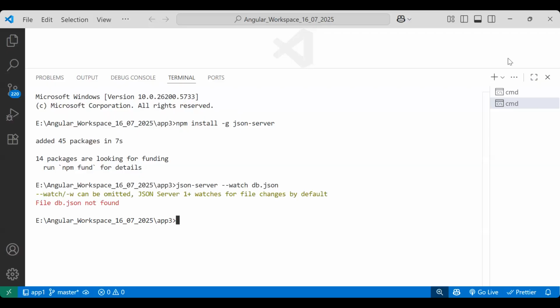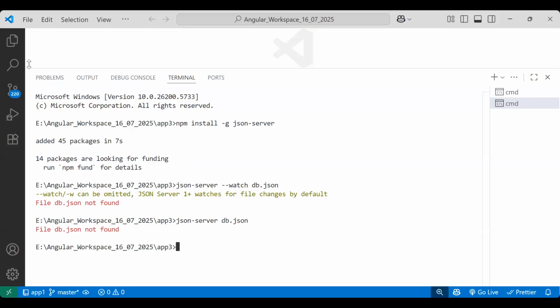If you don't find it, note that JSON server watches file changes by default, but the db file can be omitted. Let me run it by default and the db.json file will be created. If it's not created, we'll just create that file. Let me run once.